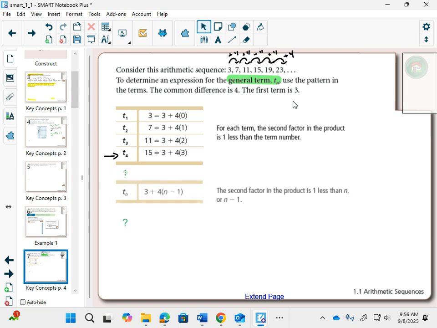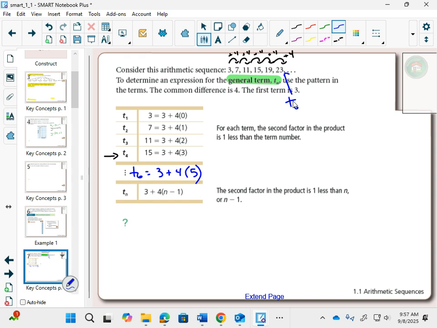And then we started noticing a pattern, so if we went to the general term, it again would start with 3, because that was your first one, and then you add 4, but you always add 4 one less than whichever term you're finding. So if I wanted to find the 23, which is 1, 2, 3, 4, 5, 6, that would be term 6, and remember we write our terms with a little number, so T6 means term 6. Term 6 would be 3 plus, you would add the 4, 6 minus 1, 5 times. And you would get 23.